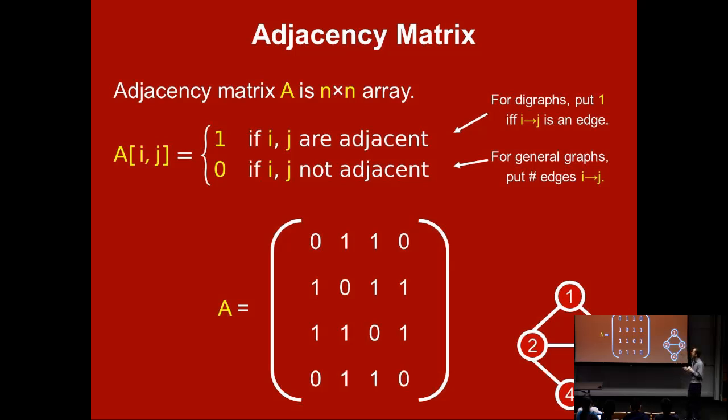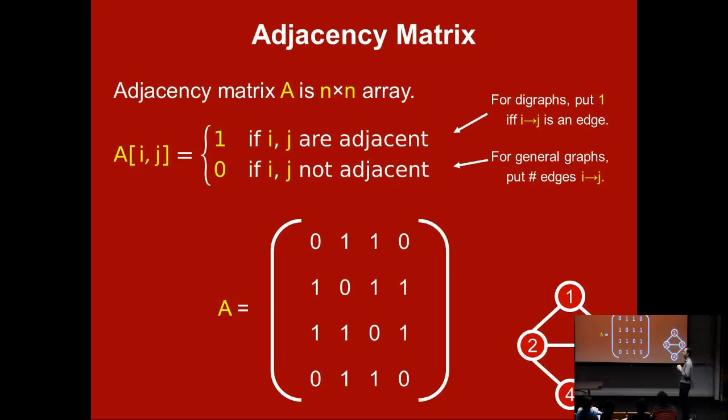So for example, if you have a directed graph, then the definition is you just put a 1 if i going to j is an edge, like (i, j) is an edge. OK, and in that case, it might not be one of these symmetric matrices anymore, because you can have an edge from i to j, but you don't necessarily also have to have an edge from j to i.